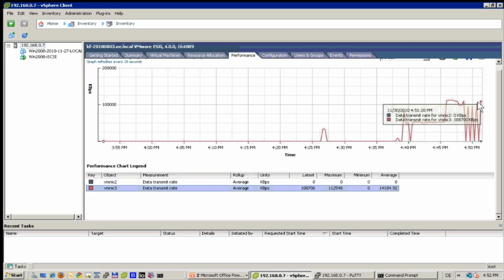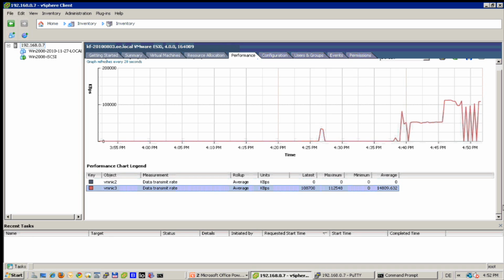When this is the case, then also the server in the performance monitor should show traffic on both NICs, but in my case it is not the case. So there is something wrong in my configuration.